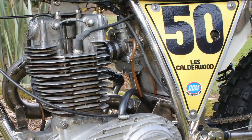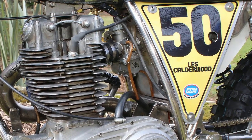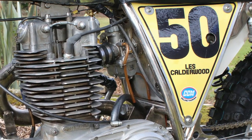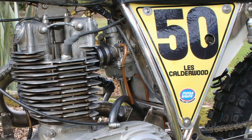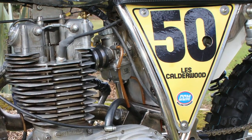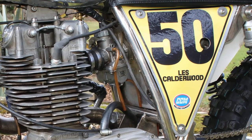Now, to screen the dust and the dirt from entering the engine, a twin air filter system is also fitted behind this alloy side panel, and this was just a foam design that was easily maintained by simply removing and then washing it before slipping it back into the alloy airbox.